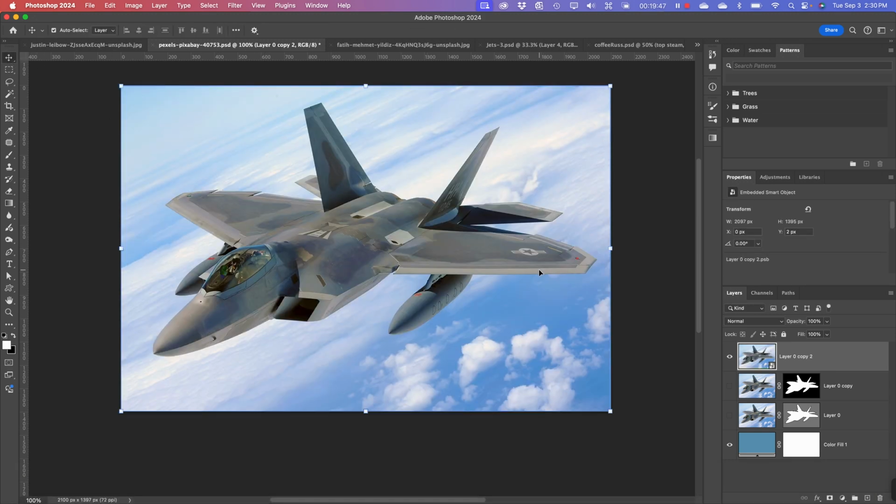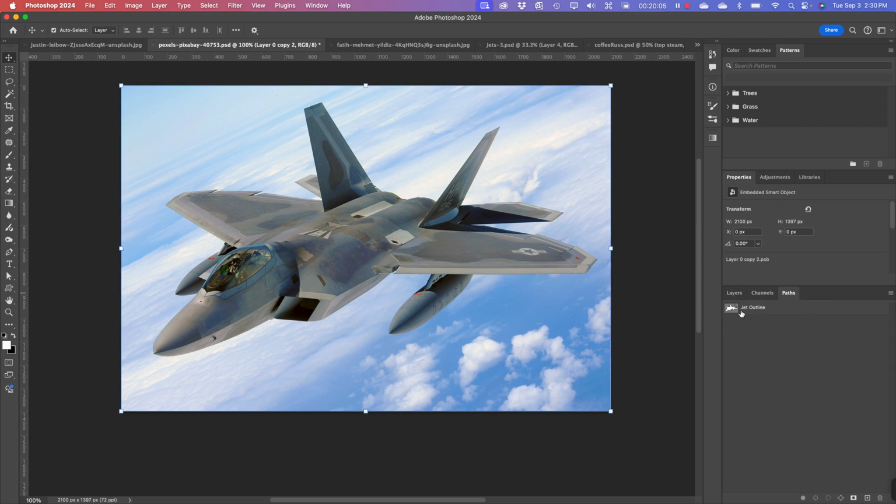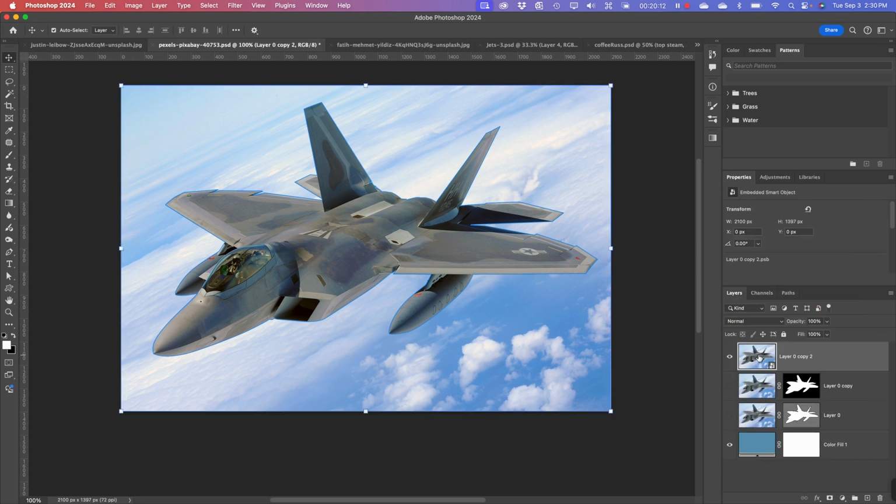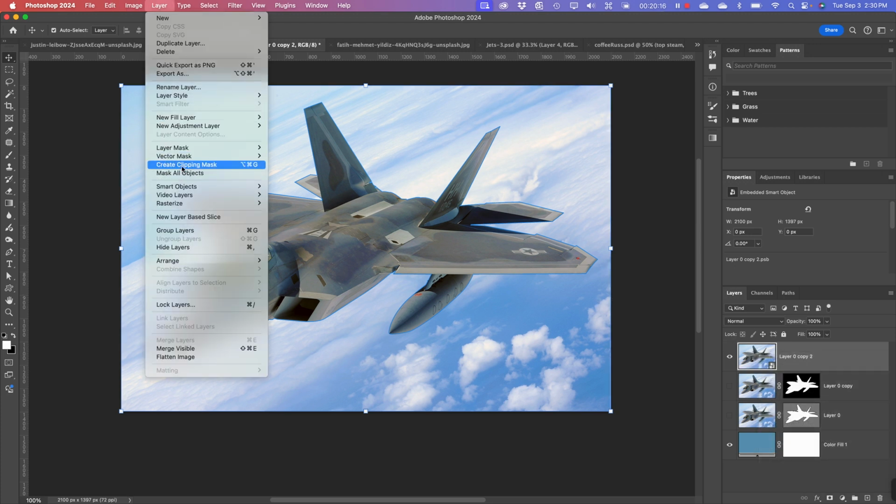And smart objects are the second non-destructive way of working within Photoshop. So we're using layer masks, we're using smart layers. We can combine layer masks and smart layers. So if I come over here and grab my jet outline, go back to my smart object, Layer, Vector Mask, make it with the current path.